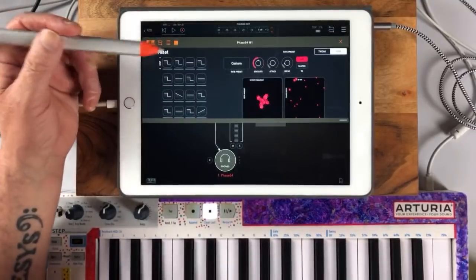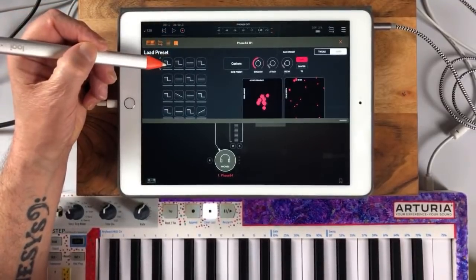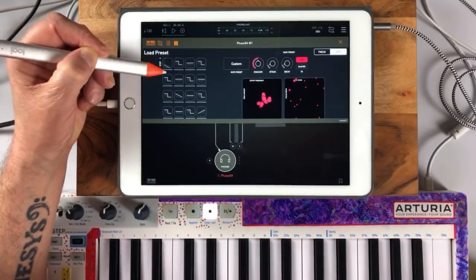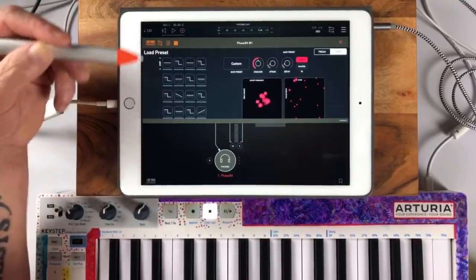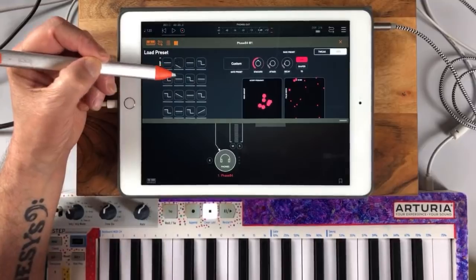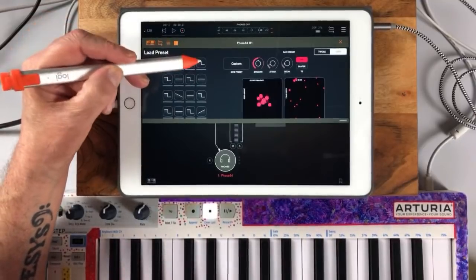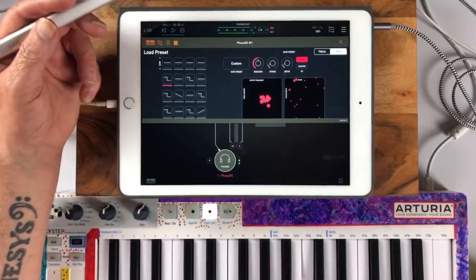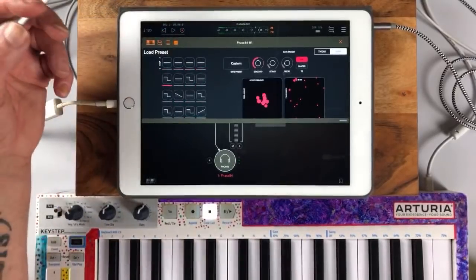So, things we can do with the steps. We have different shapes we can move through. This is like a square, and then there's a down, and then an up, then just a continual. So if we set three continuals, let's set four. It will just play the first note.